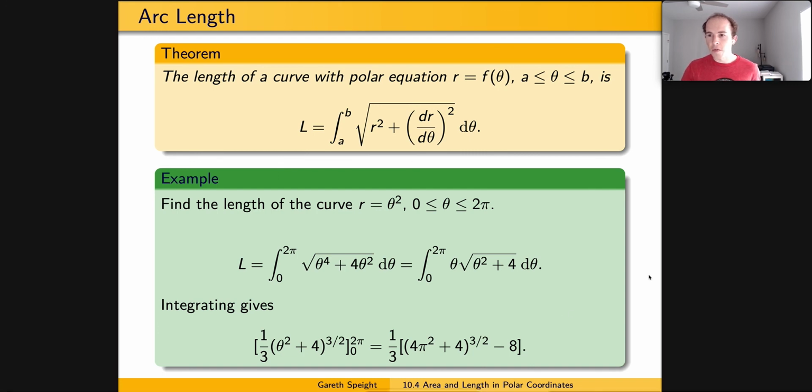So in this video, we saw how to find areas bounded by curves in polar coordinates, and we want to be a little bit careful. Theta equals a, theta equals b are half lines, so it's not like when we had y in terms of x or x in terms of y. And then we found a formula for the length of a curve, which just comes from converting to parametrics, and it's pretty simple to apply. We just substitute in and integrate.